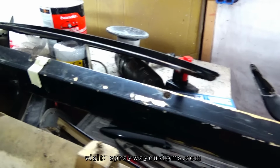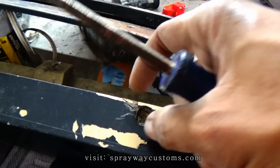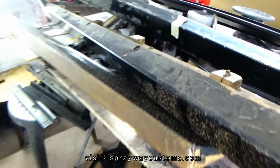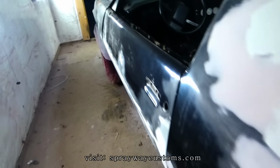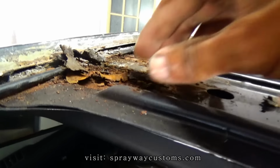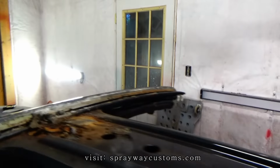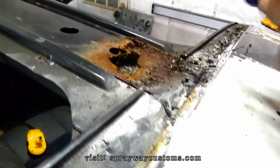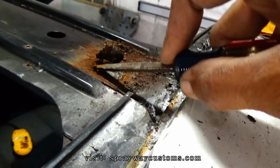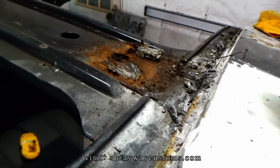So I clean this up. Somebody needs to be fixed because the fiberglass cracked right here on that piece there, so I'm gonna have to refiberglass that. But I was looking at the T-top where I thought it was rust, it's actually two-sided tape. See, look back here, it's just two-sided tape. So I can just get that up, that'd be good on that.